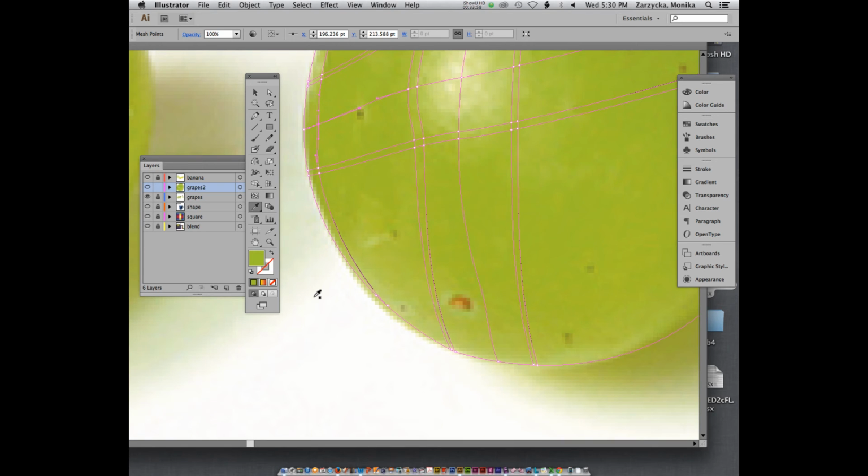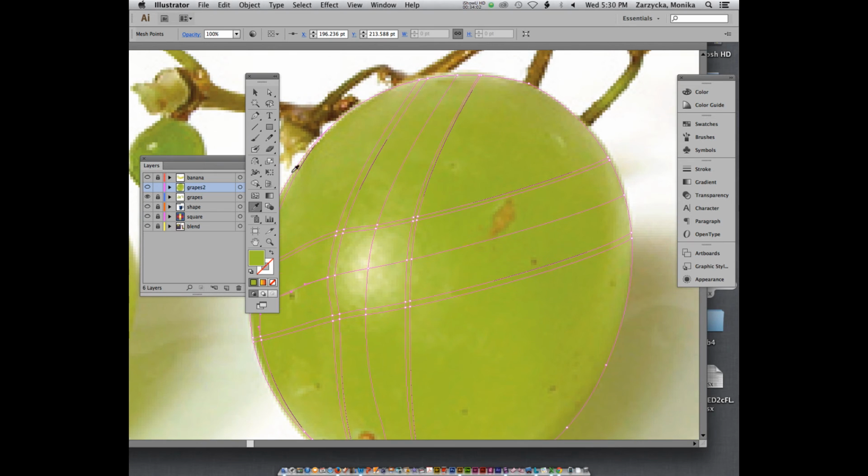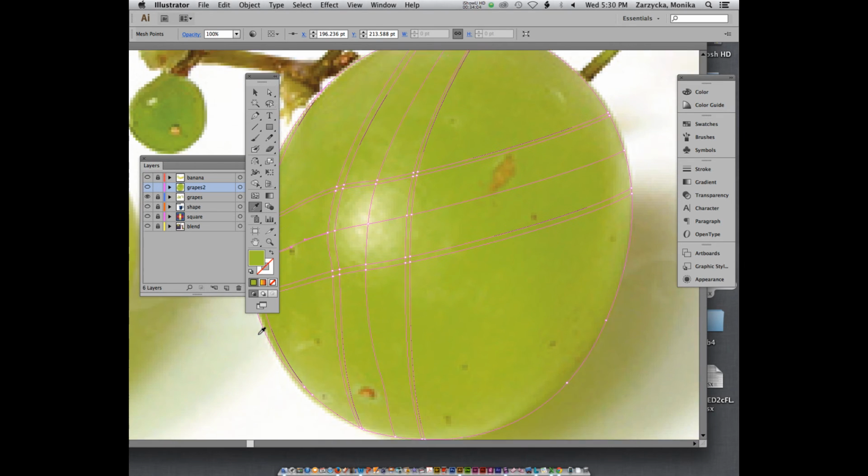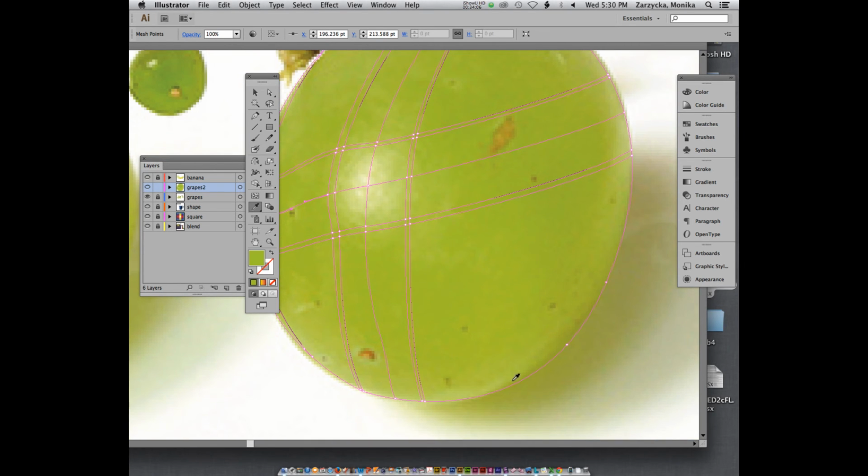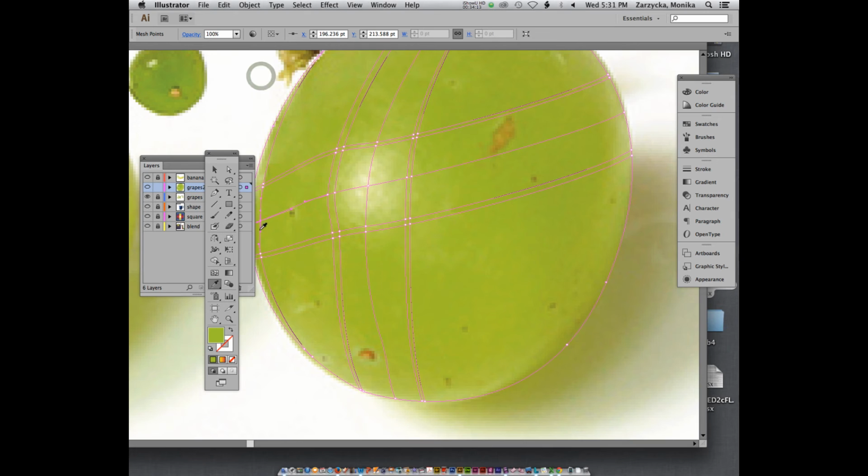Right, if you do the side, I just want you to watch now. If you do like the side, going from the side here, then we do have to put another mesh here because there's transition in color as well. So that's where you want to put another one. But again, do it after you select those points. It'll be easier because then you have to add more points working with it. So it just gets more complex as you go.